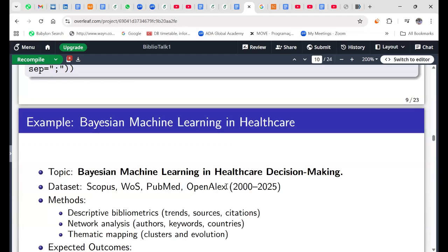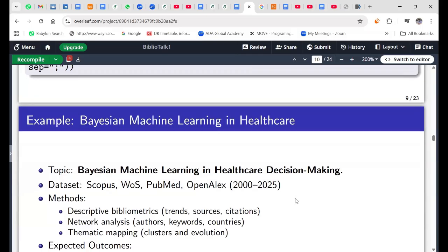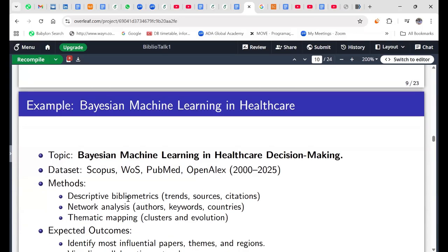I told you we are going to use these four for now. And we can extend it to 25 years or 35 years, as the case may be. Then when we do descriptive bibliometrics, we'll look at the trends of publication on that topic, Bayesian machine learning in healthcare decision making.